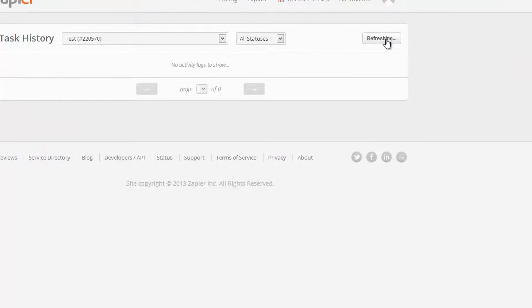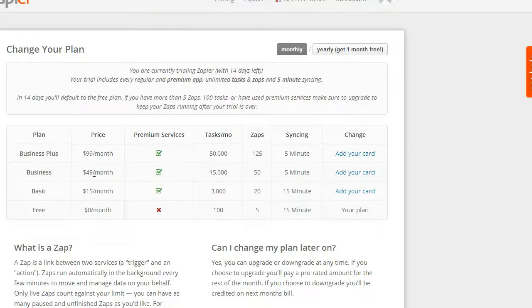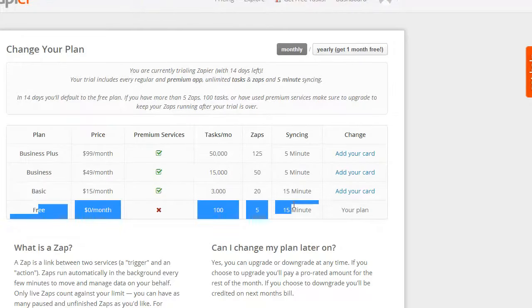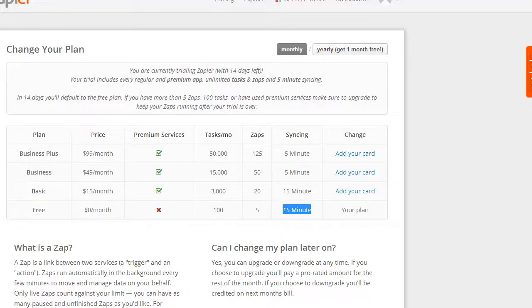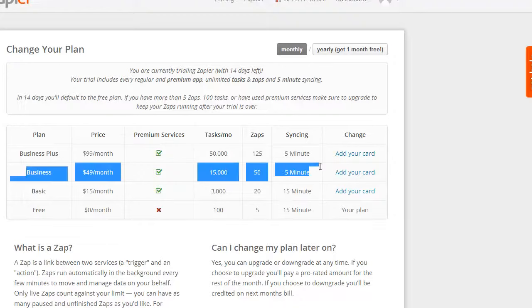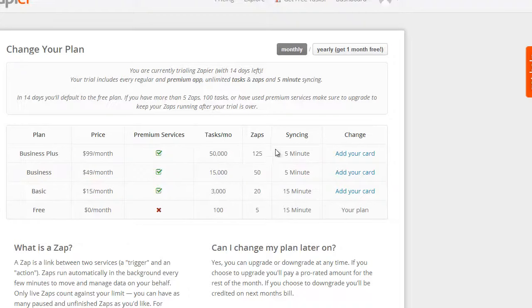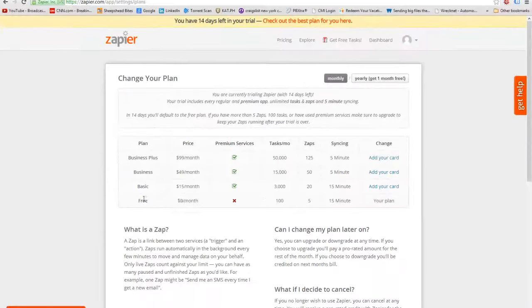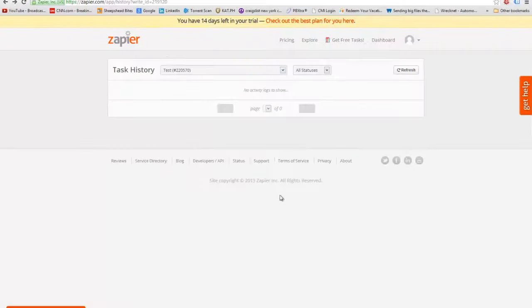So what's happening right now is that I'm going to click on history of zaps, and you're going to see here the syncing is between 1 and 15 minutes. It's one thing I noticed about this service. I know that if you look at the pricing, the free version says 15 minutes sync time, so it's between 1 and 15 minutes. Even if you're paying the 15 a month, it's still about 15 minutes, which is not so bad unless you want it rushed. They do have plans like a business plan, which has it for a lot more money actually, for 50 a month or 100 a month. But I'm pretty content with free in 15 minutes.